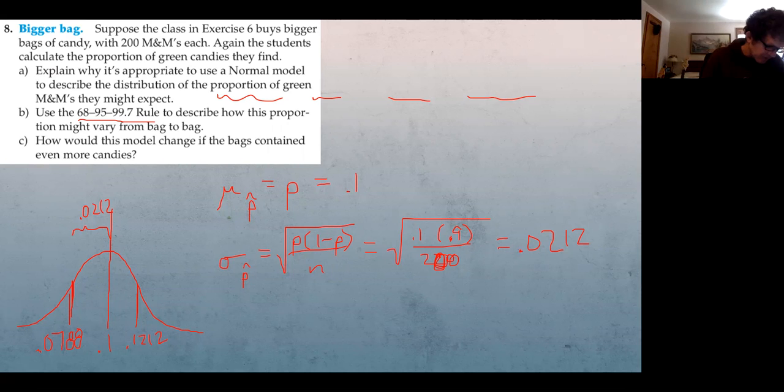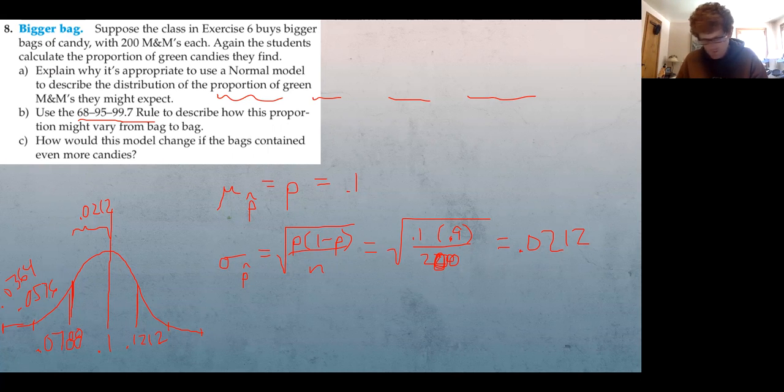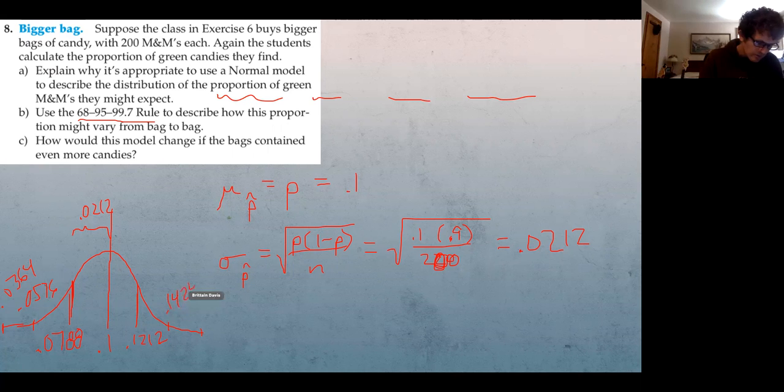Oh my gosh, I was having the hardest time getting that plugged into my calculator. So that's 0.0576, and I'll subtract 0.0212 again, which means my third one, which is right at the edge of my screen, is going to be at 0.0364. Now, if I go up from there, I have 2 more standard deviations to go up. So I'm going to do my 0.1212 plus 0.0212. And then I'll add 1 more.